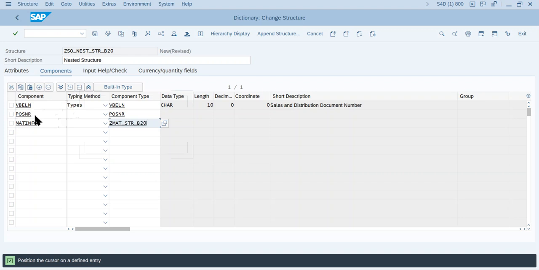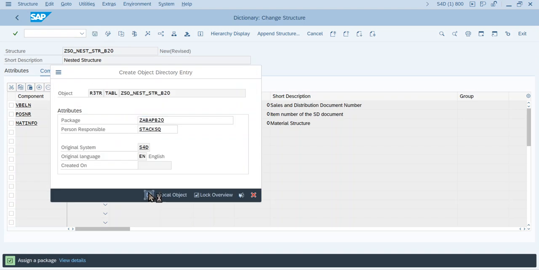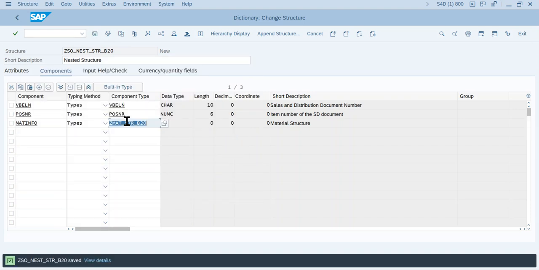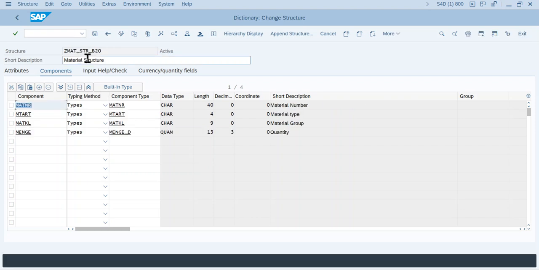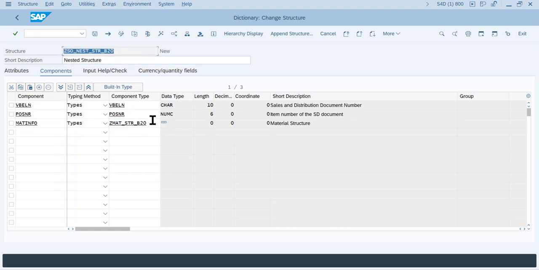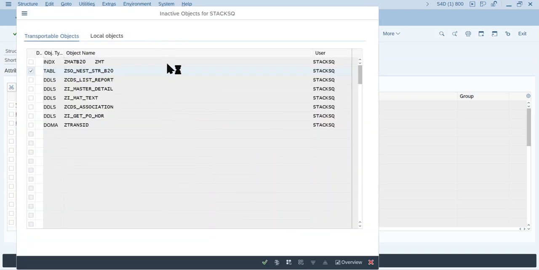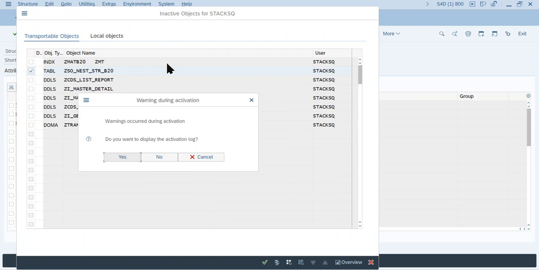Okay, so if you can observe here, this component of the structure is using another structure. You see here, this is a structure data type, right? If I double click on this, let me save. I double click here, and now you see the data type is pointing to another structure. Then we call it nested structure. This is one structure, and inside this is another structure. That is what we call nested structure. Understood? Structure inside structure. Are we clear, guys?